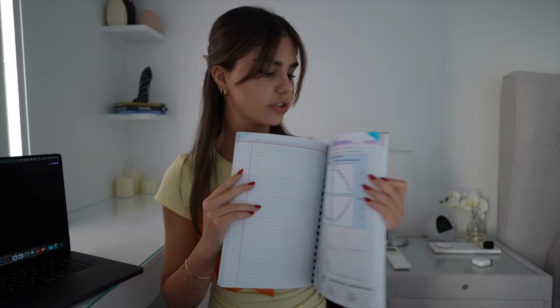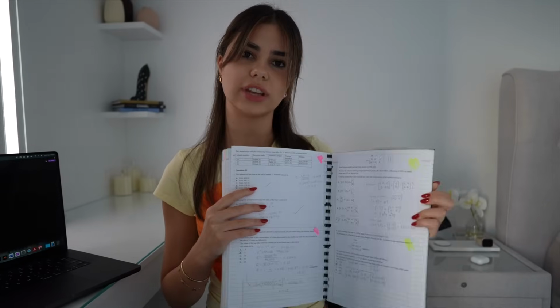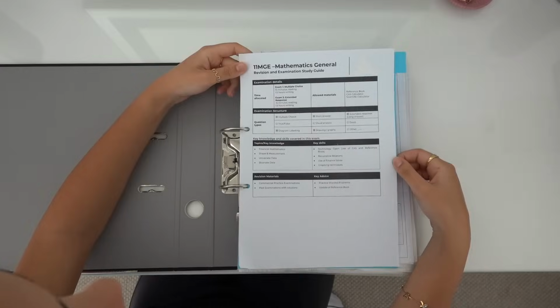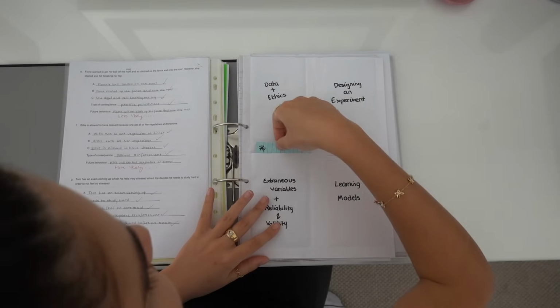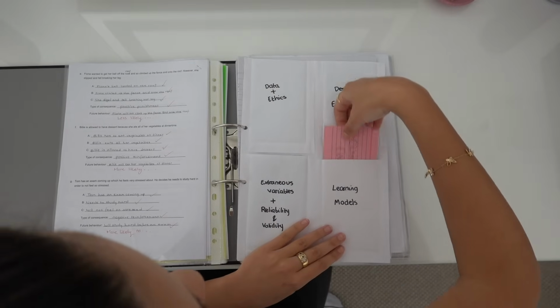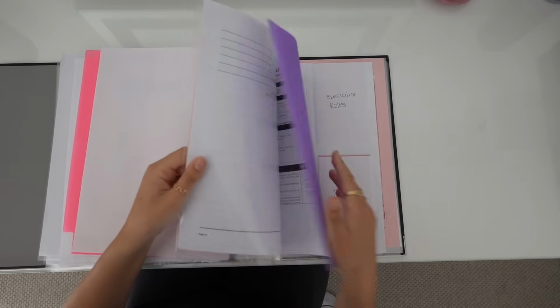This is my notes or my glossary book that I had for maths in year 12. I had a bunch of practice questions in there, all my notes as well, just really simple explanations, and it was so helpful that I could have it all in one spot so I wasn't constantly trying to open all these different documents. I actually made this huge binder for exams back in year 12 that I think I showed on this channel. I wish I kept it, but for some reason I think I threw it out. It just had all of my subject information in one concise binder that I could bring around with me, and it just made me feel so much more organized.